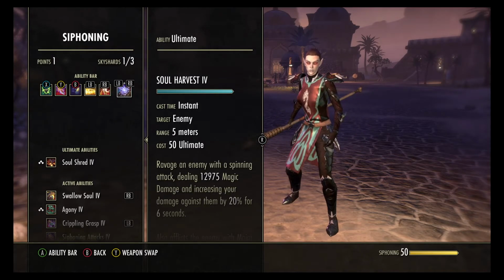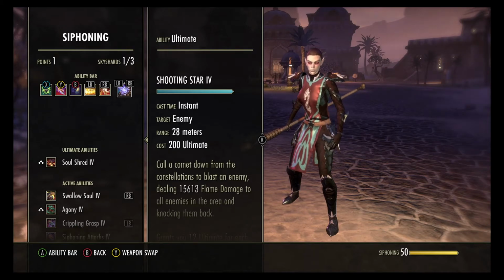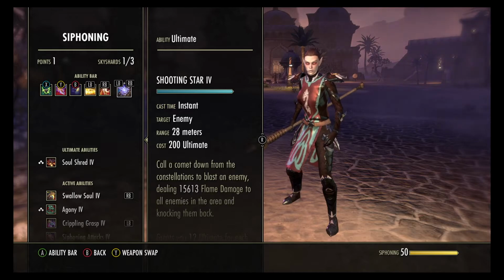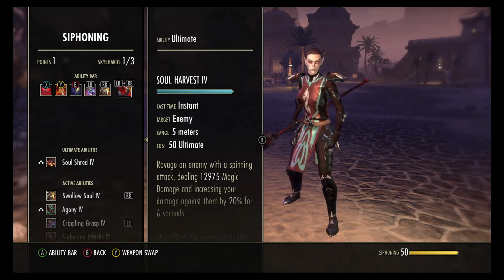If you use Shooting Star instead of Ice Comet, you're going to get at least 10 ultimate because you're going to hit the boss, if not more because of ads. Drink a potion. This only has an ultimate cost of 50. You're over halfway there, right there. So that's really helpful in that regard.